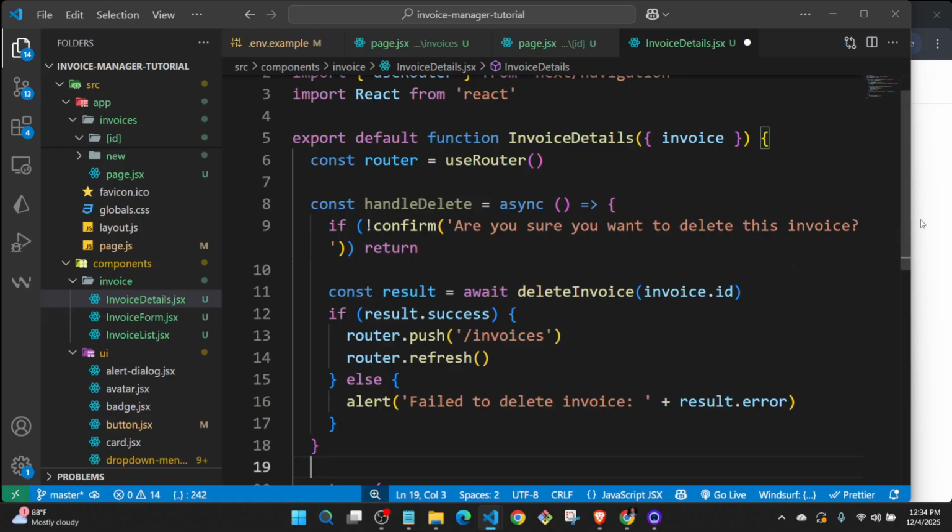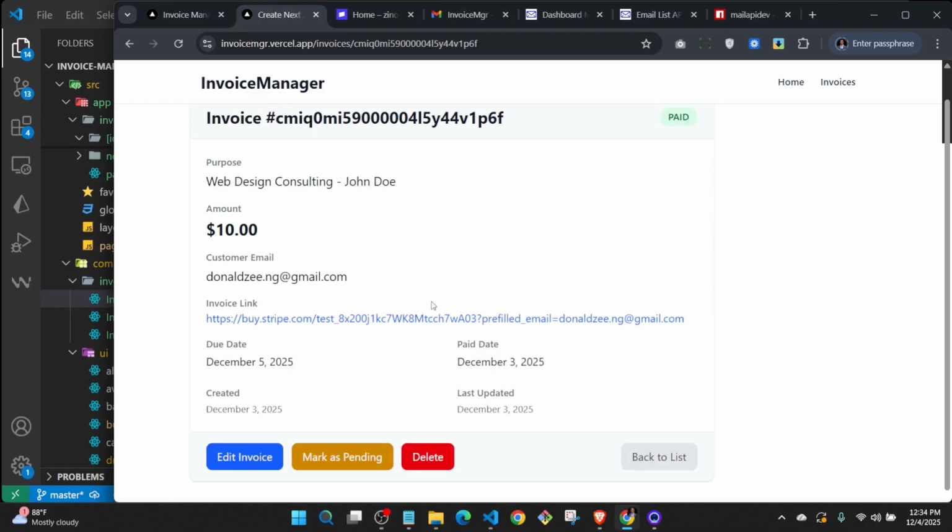Then from this page also, we can actually mark an invoice as paid or set it back to pending. So these are also functions that we've created before. So I'm also just going to bring them in.